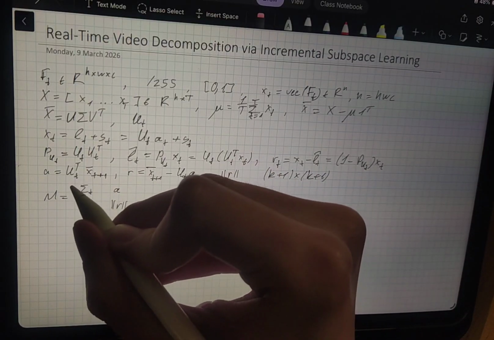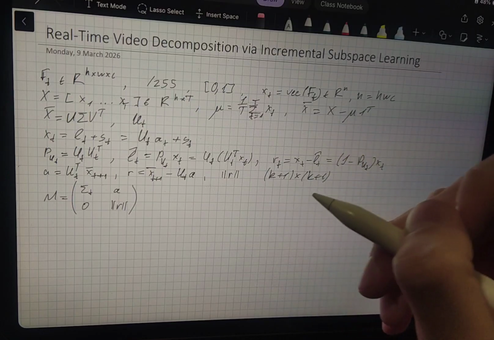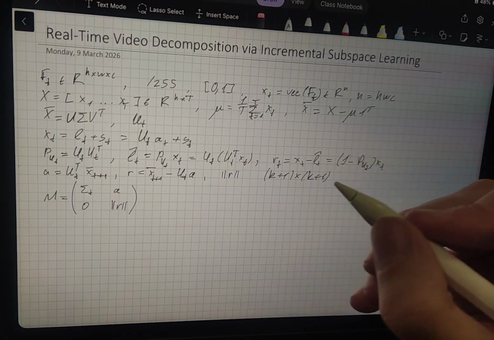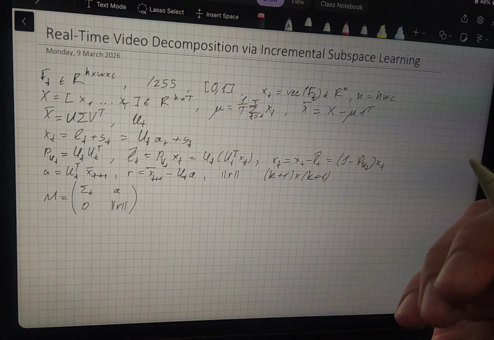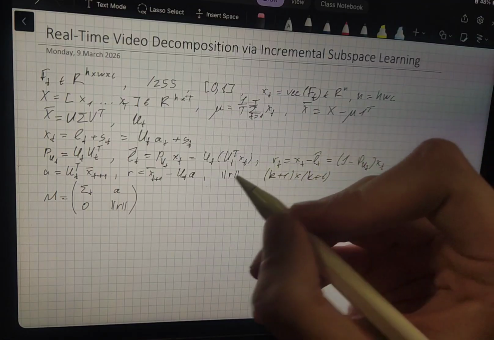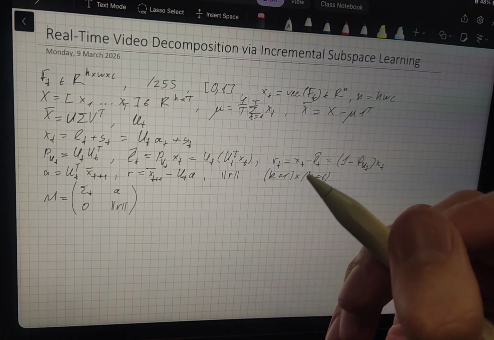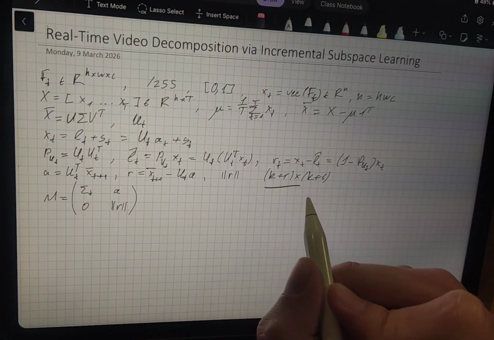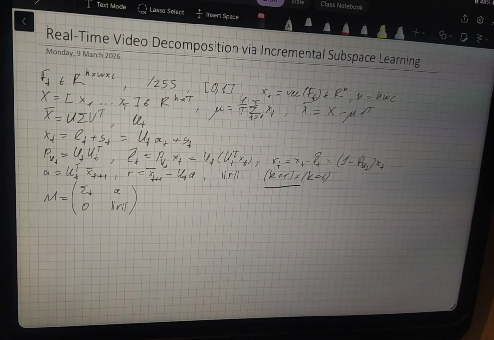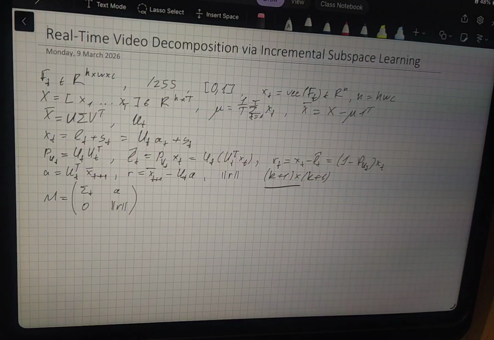This new matrix will look like this. And now what we need to do is compute SVD for this smaller matrix and update our UT with new basis vectors. So we still truncate it to k elements, so that each time we compute SVD of only k plus 1 dimensional SVD and not increase our computation time.